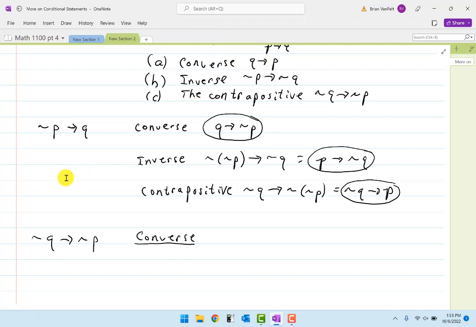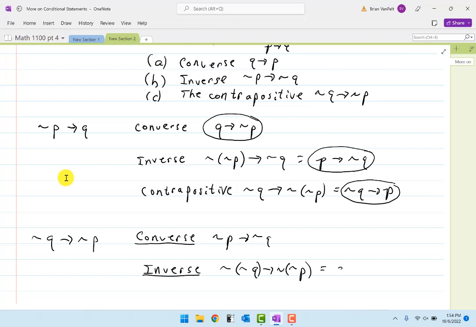So for this one then, I'll have squiggle P implies squiggle Q. Now for the inverse, you leave everything where they're at, but then you take their negations. So you leave everything alone, squiggle Q implies squiggle P, but you negate each of them first.